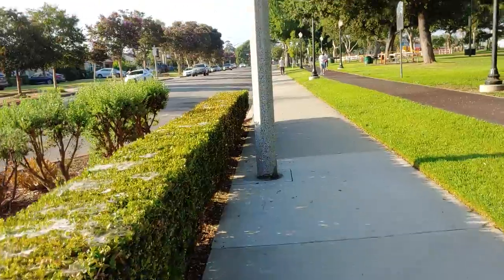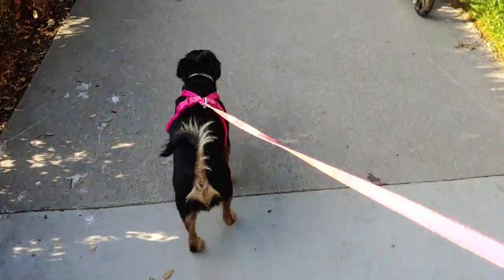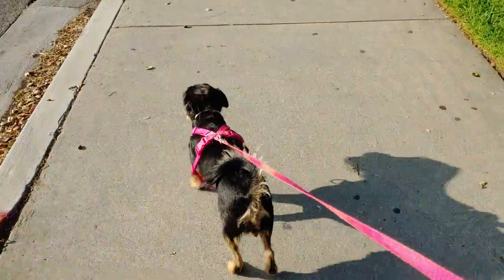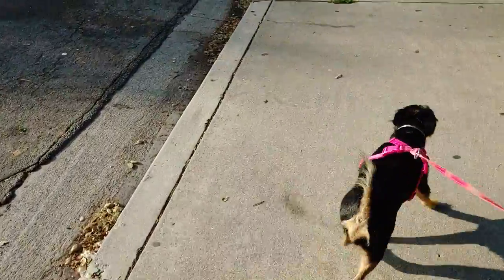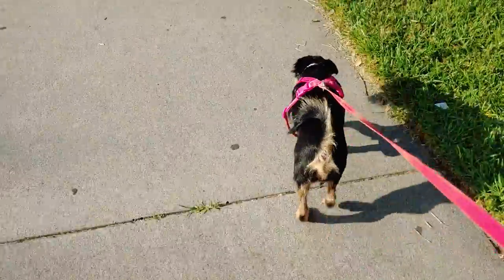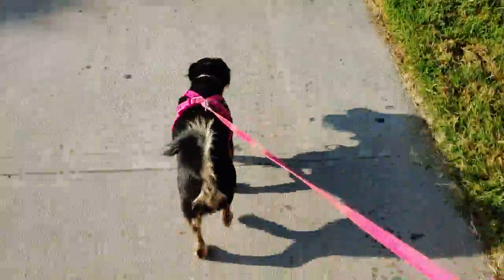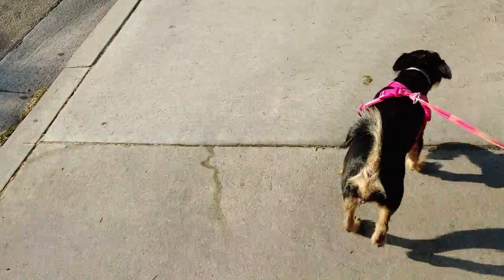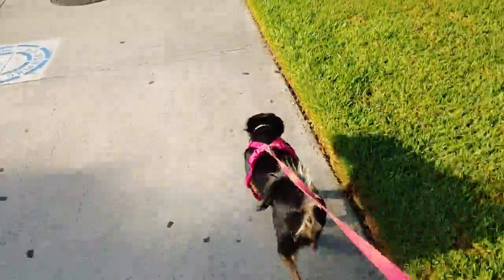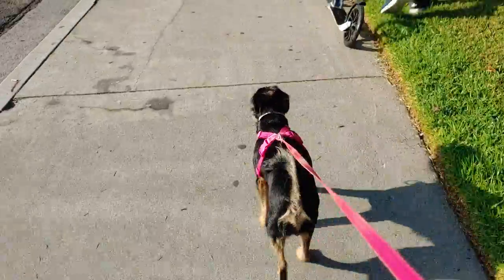Why in the morning? Because remember, a dog doesn't wear tennis shoes. Your dog is very sensitive to the heat of the ground. If it's later in the day and it's really hot, you've got shoes on but your dog doesn't — and your dog's going to suffer. That's not fair. Always walk your dog in the early morning or the evening when the floor is cooler.